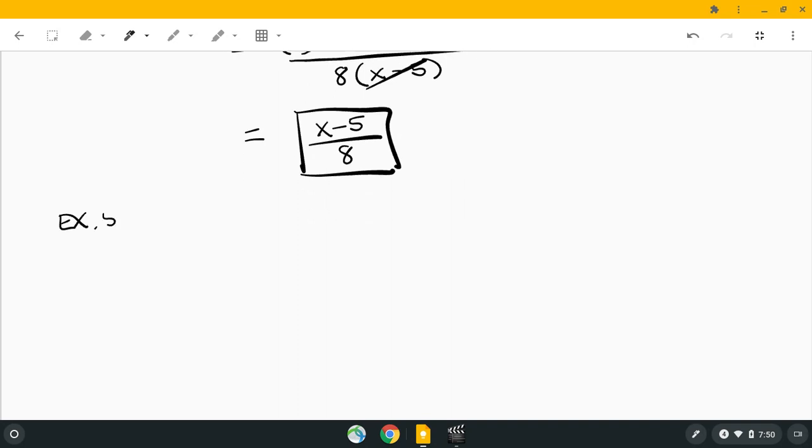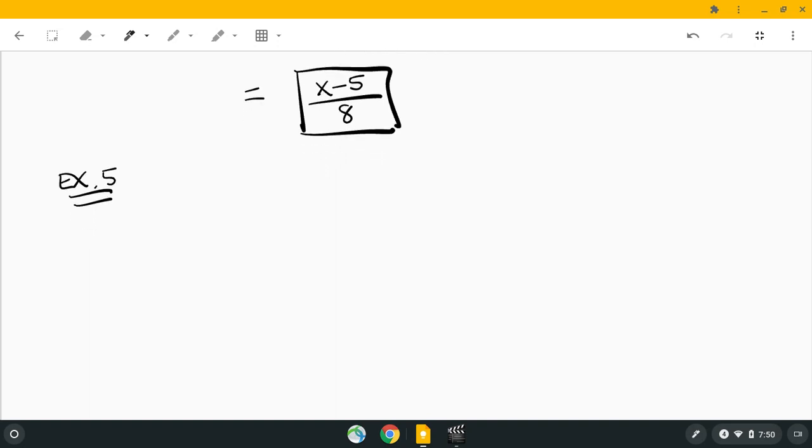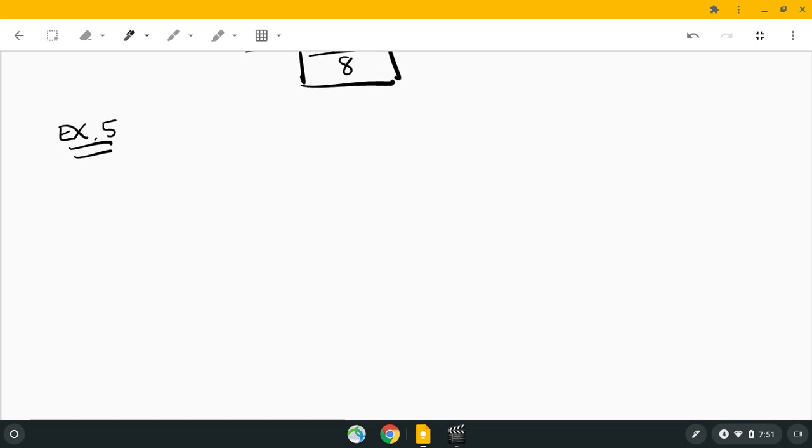And what about this? Don't shut off yet, because even if you think you got this, there's something at the very end that I need to point out, okay? We'll do 2 more examples, and then I'll do the thing that I want to point out. Okay, so example 5. Let's simplify. We'll do one more, and then I'll point it out.